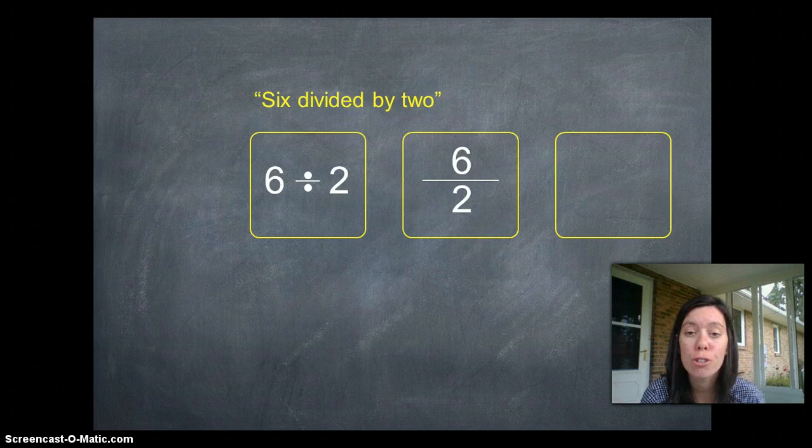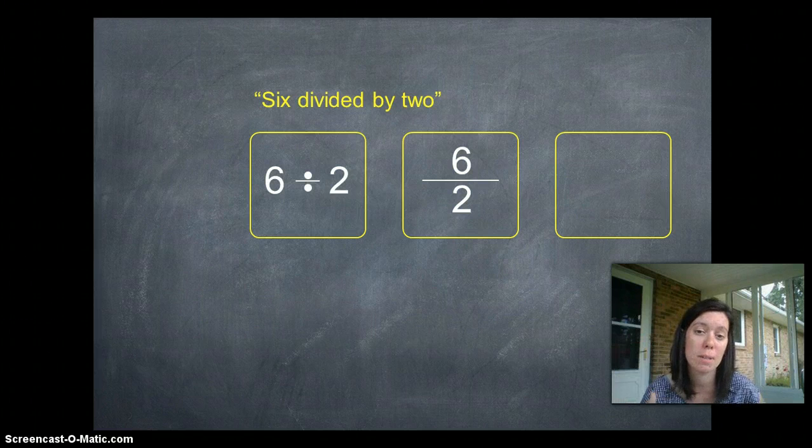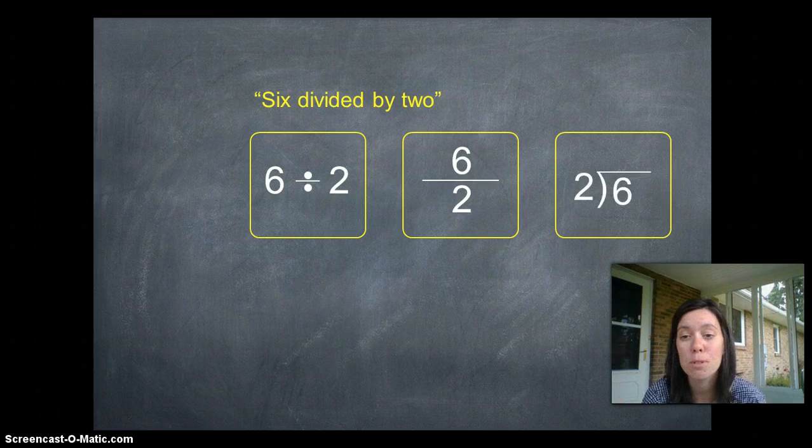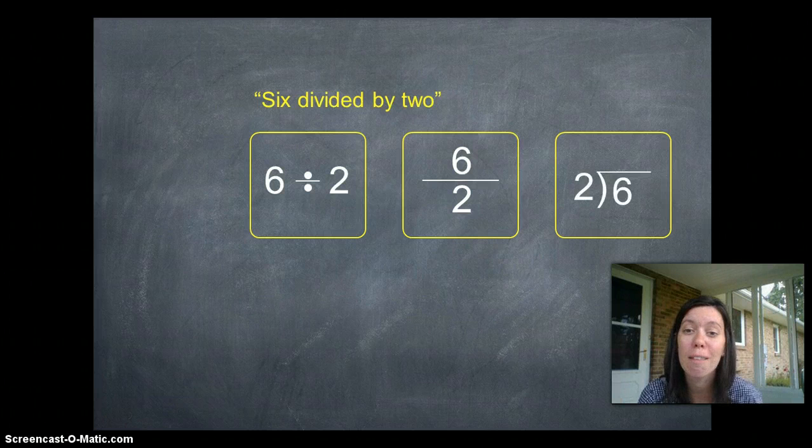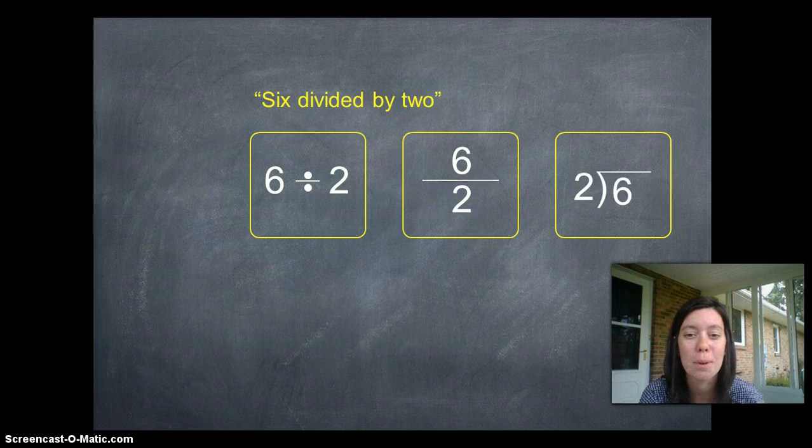you'll see six over two. It looks like a fraction, but that means divided by. So anytime you have something written on top of something else, that means divided by - six divided by two. Or sometimes you see it this way, which was kind of the elementary school way. You won't see it that much anymore either. Most commonly, you'll see the one in the middle.